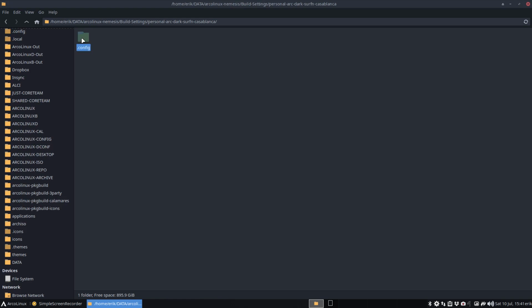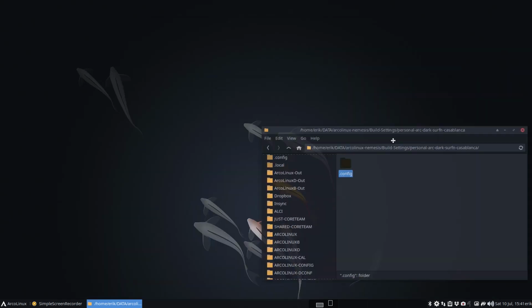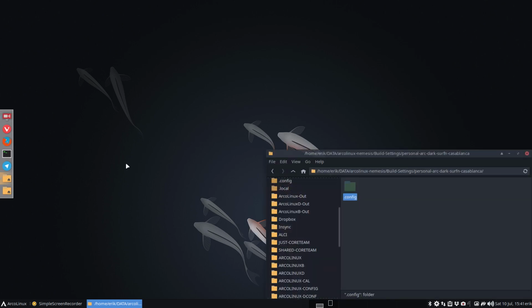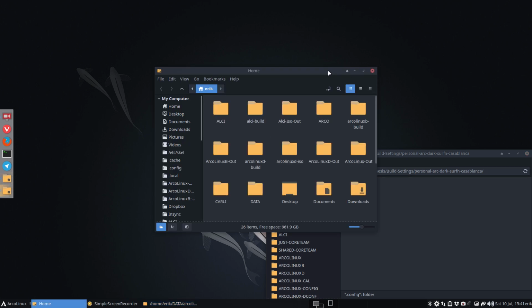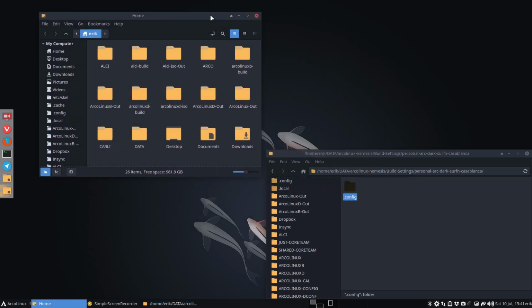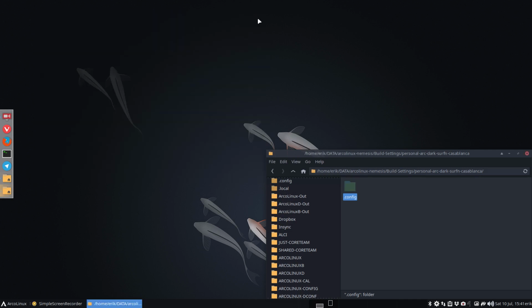If I add this configuration file to, let's move that over here, to what? To a newly created personal folder, sorry. So it depends what we're going to use. If we're going to use the B, it has a separate folder. But if we're going to, well, like Eric, go the long way.